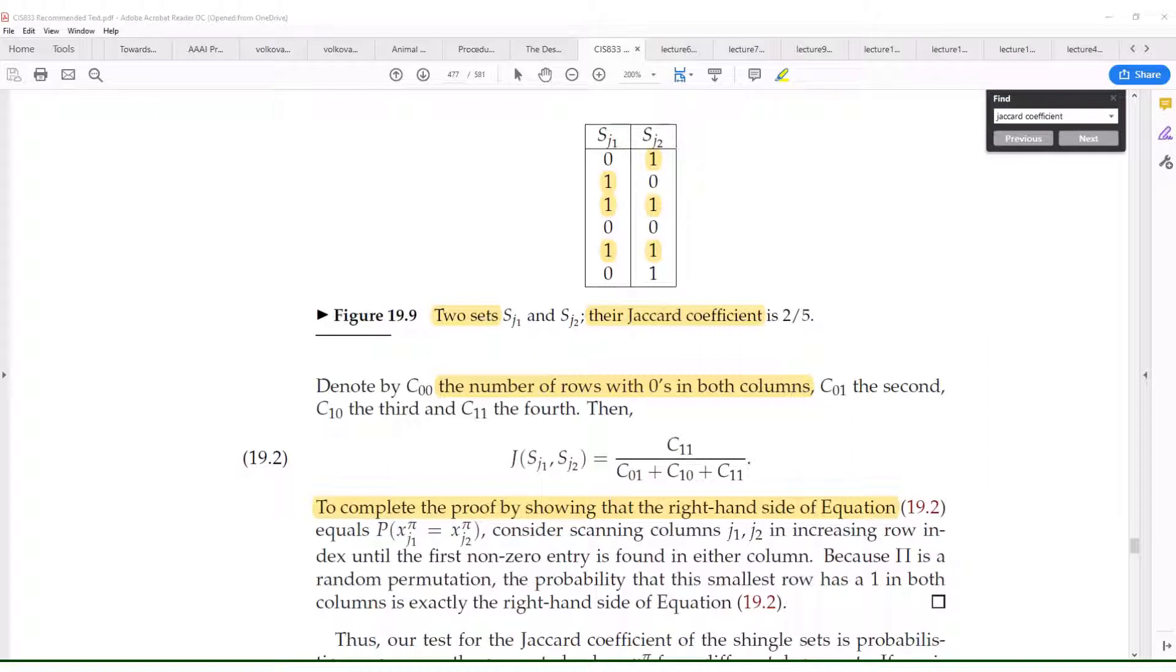Essentially the background is this: you consider yourself as a user of a system, that is the IR system, the information retrieval system. You are going to formulate a sentence or what you are looking for. For example, what is the meaning of a particular sentence, or who is the president of so-and-so country at so-and-so time, or who is so-and-so person?